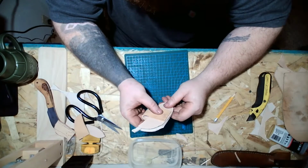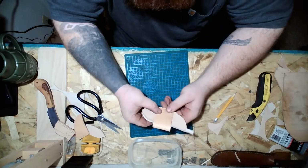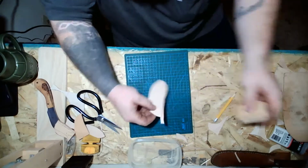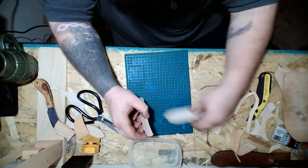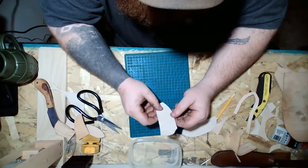It'll hook right into there, somewhere around in there, like that, and it'll be an ambi sheath. All right. So we're not going to worry about that guy right now. Not yet. We need to lay out one of these first.